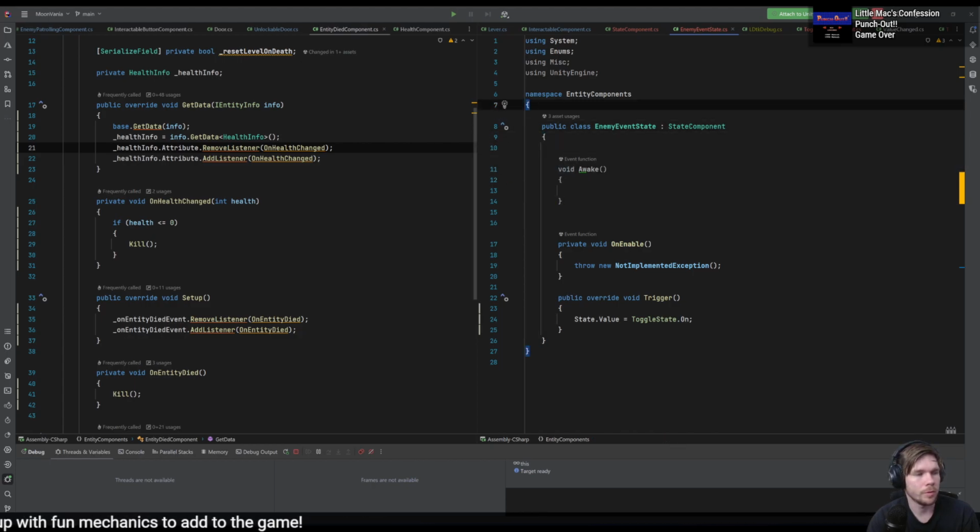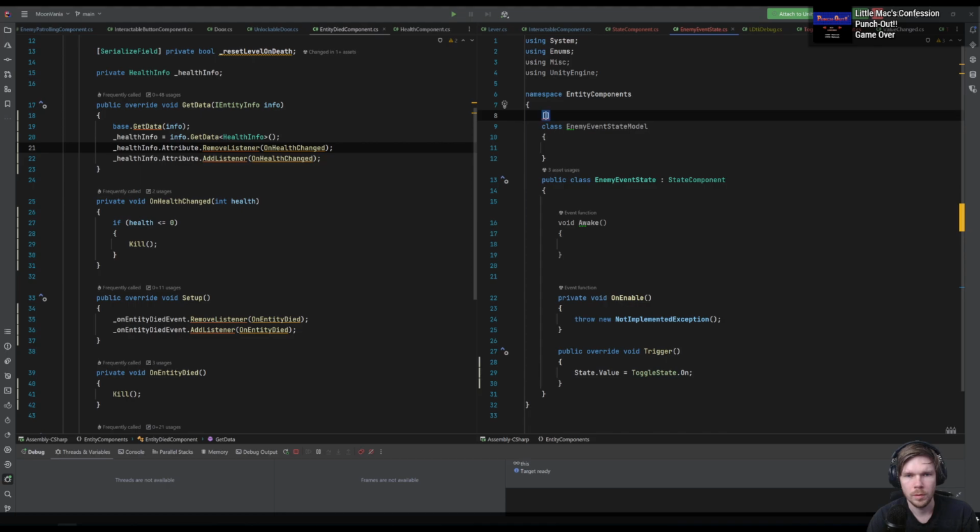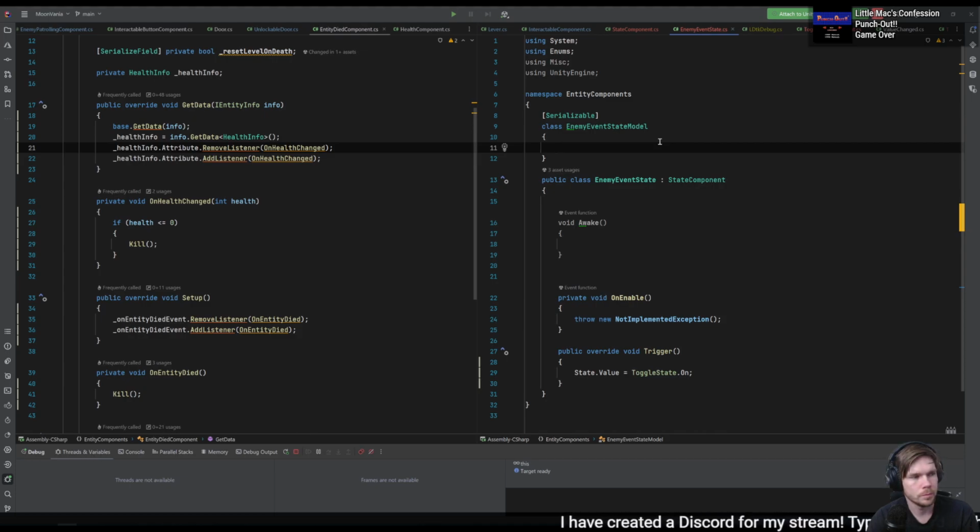Now I have a question. If we just make a model here, we event state model. And if I make this serializable, and in here I have like a reference to the health, will that be set in awake?